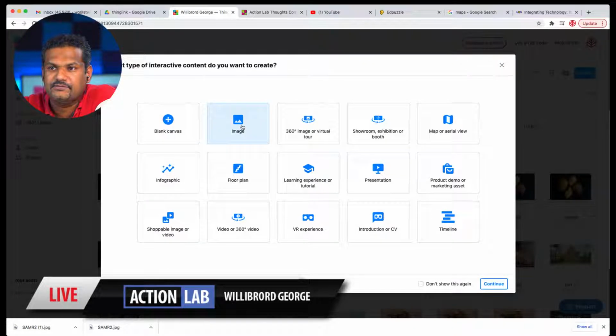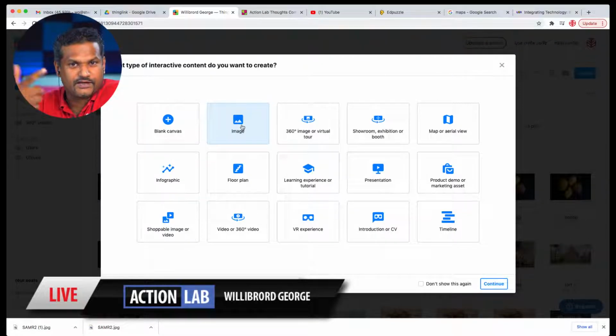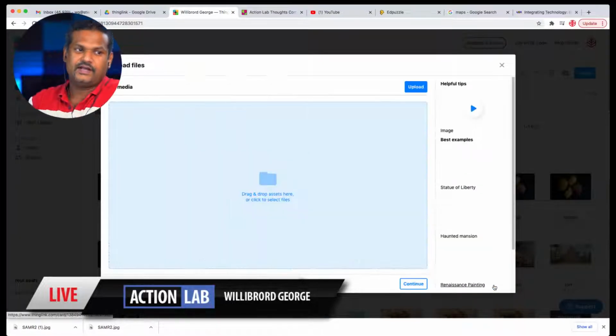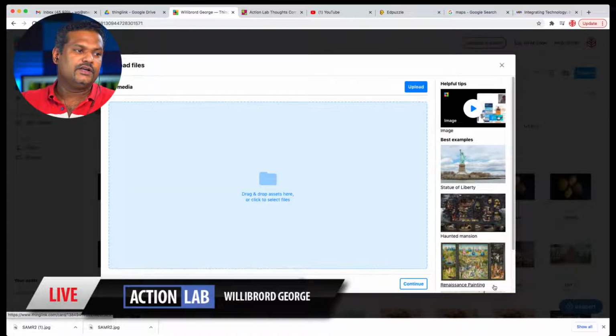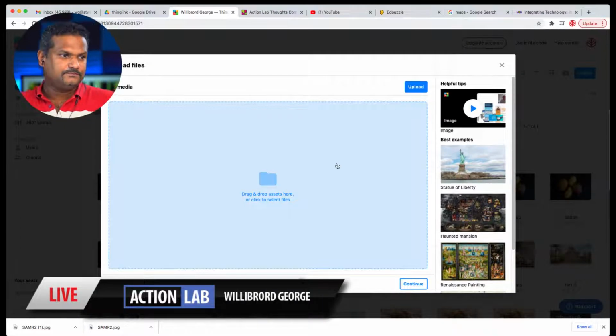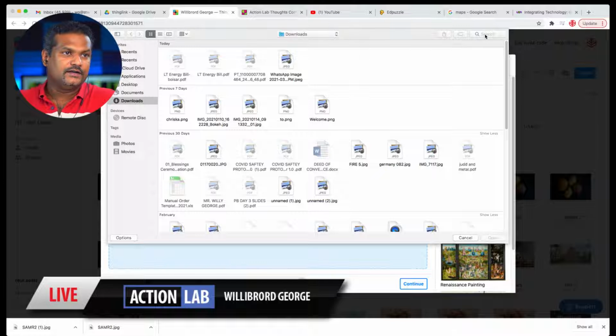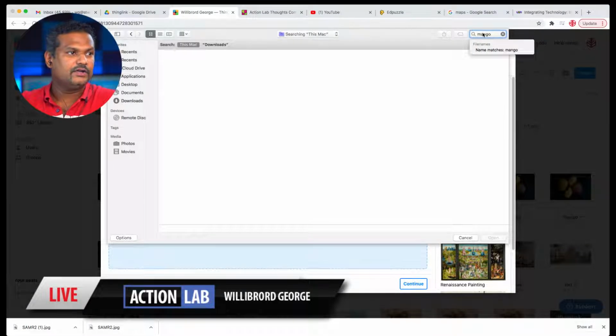And you can also take image at this point in time. We'll take the simplest one. And as you learn, you'll apply your mind and you'll start doing many more things. I take image, I click image, and then I hit continue, okay? And here it's going to ask me to upload my image. So I can go to upload file and I could look for Mango because I'm teaching you Mango.